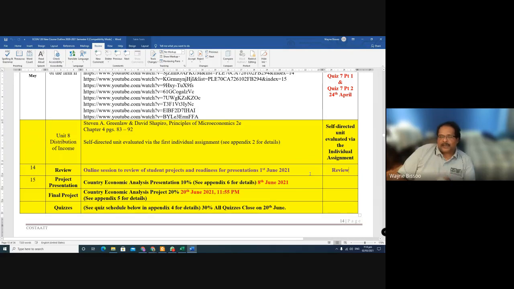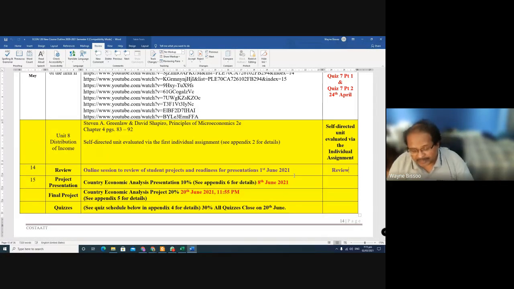We should just be meeting in class on that day, the 1st of June, to make sure everybody's more or less ready with their stuff. But I will be checking in with you all almost every class to see where you all are at with your group projects and your level of preparedness for both the project and the presentation elements of it.